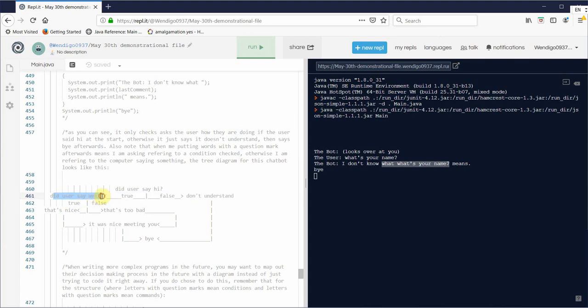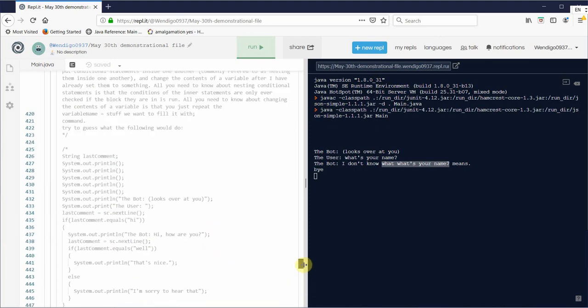Then we check if the user said well, and if the user did say well, we say that's nice, and then we say it was nice meeting you, and then we say bye. If the user does not say well, backtracking to this last condition, we say that's too bad. Go back down to over here, say it was nice meeting you, and then say bye.